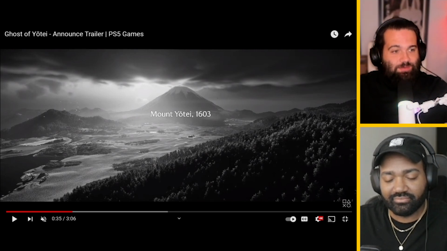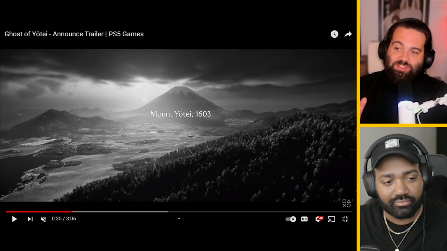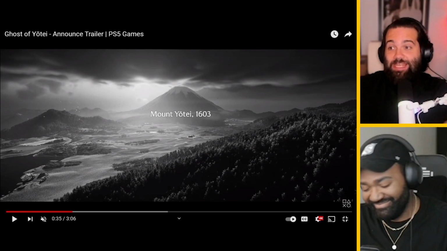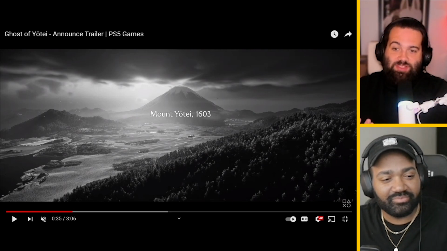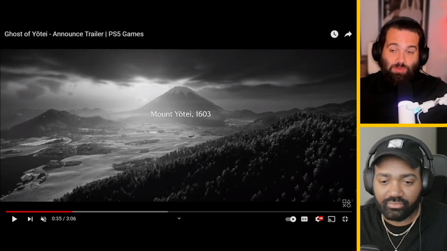So we shall see. But Mount Yotei, apparently, again, according to that New York Times article, just looking at the mountain was the inspiration for this game and setting it in this place. Apparently, one of the people on the team just stared at it for hours, and there's a shot later in the game that really presents the majesty of this place. And so yeah, we already know quite a bit about what this game could potentially be about.